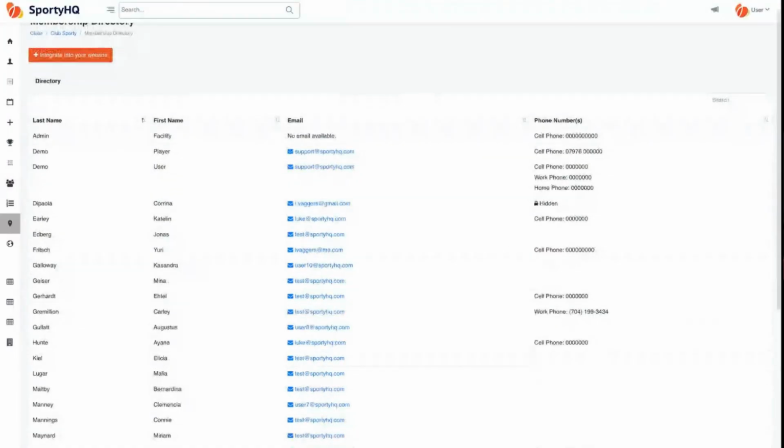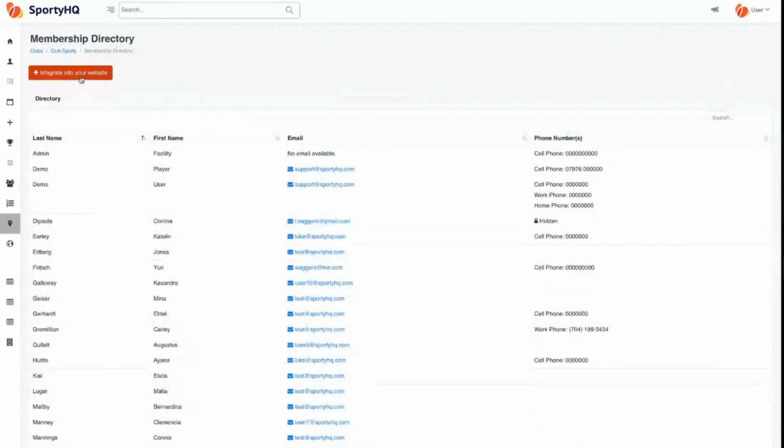Now, if the member has decided they don't want to be contacted, let's say the example here is phone number, I've made it so that they can't, this is what they would see instead. So again, they can control who can see the personal information. Most are okay with it, but the flexibility is there, obviously important flexibility.